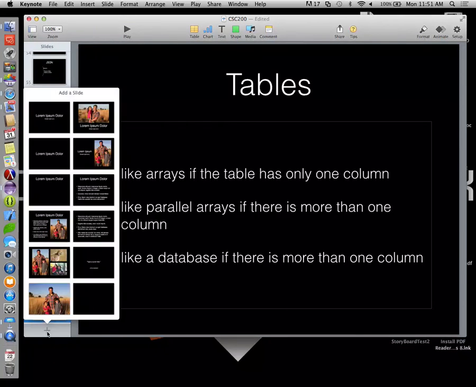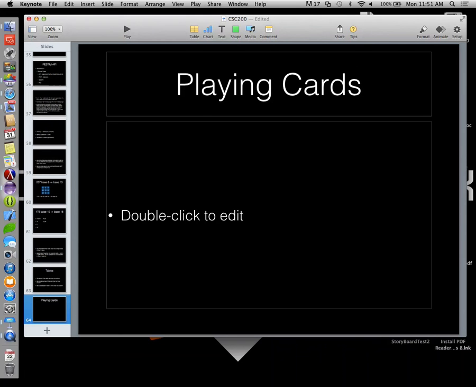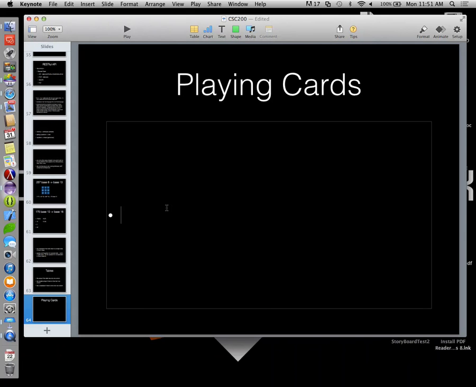Now, what we want to start doing over the next couple of classes is we want to somehow harness the power of tables to represent playing cards. So what if we were building a game that was like a card game? So a playing card has a value and a suit, correct?